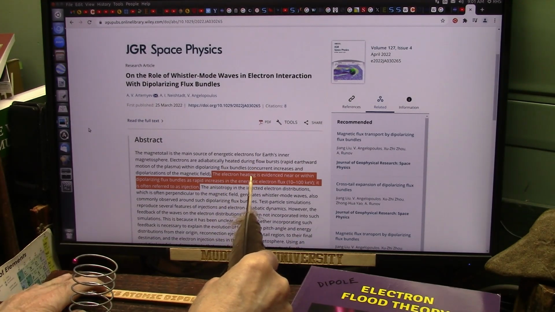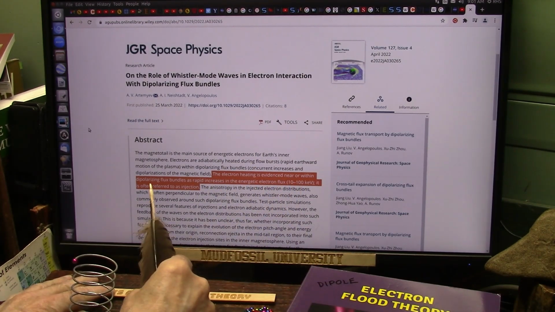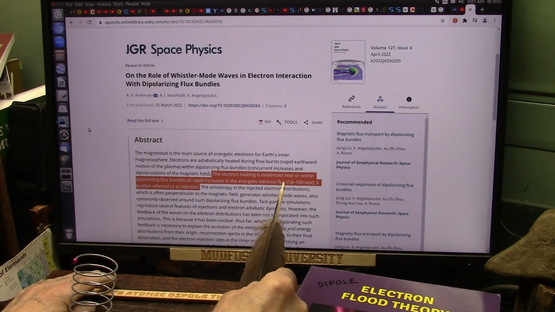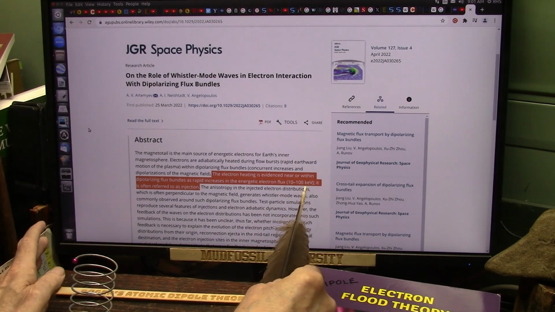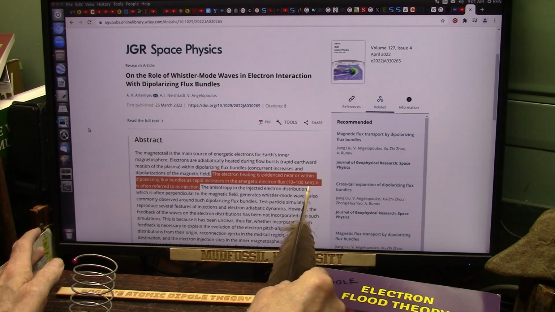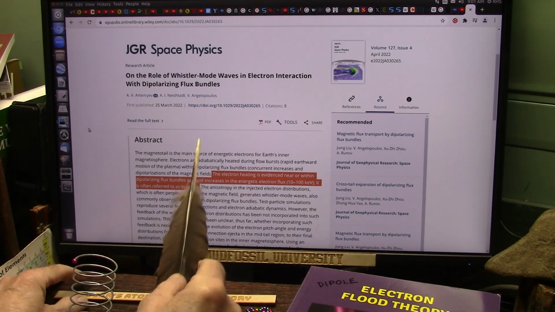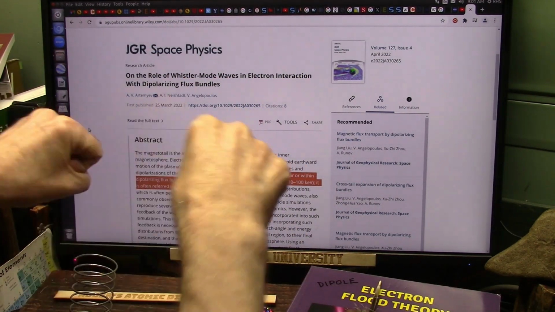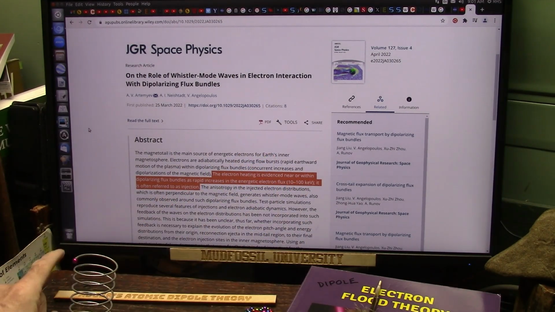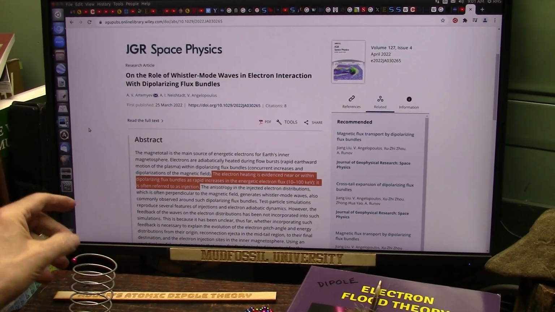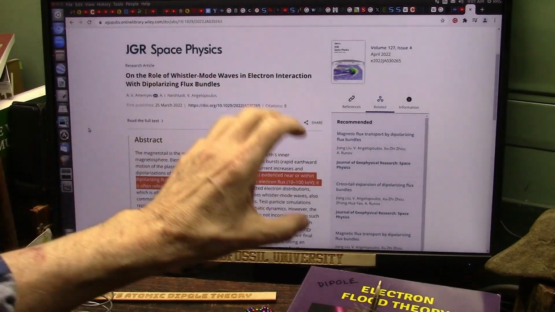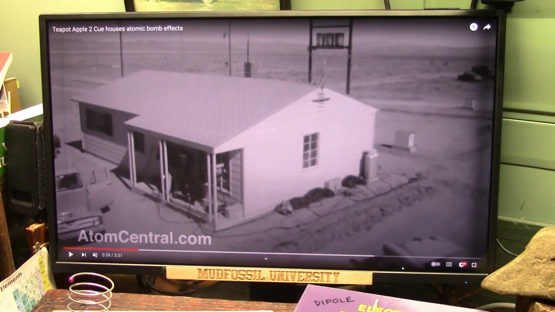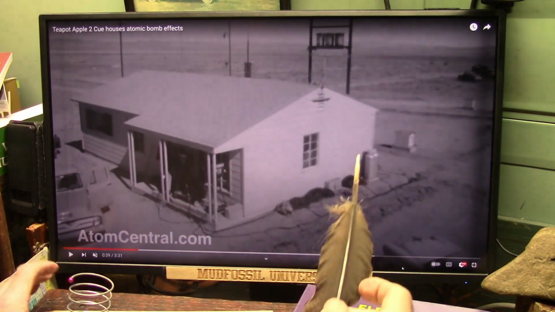Now, the electron heating is evidenced near or within dipolar bundles as rapid increases in energetic electron flux, up to about 100,000 electron volts. It is often referred to as injection. Well, injection means they're injecting electrons forward. Boom, boom, boom, electrons. And I can show you this happening in our experiments and in an atomic bomb blast, because our experiments are nothing more than a nuclear bomb blast, a nuclear explosion. I'm not kidding you. Okay, this is the atomic bomb blast, shown many, many times.